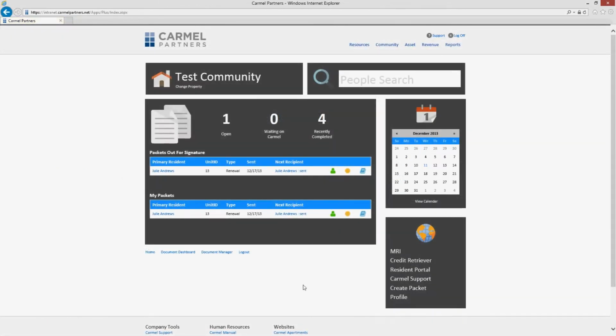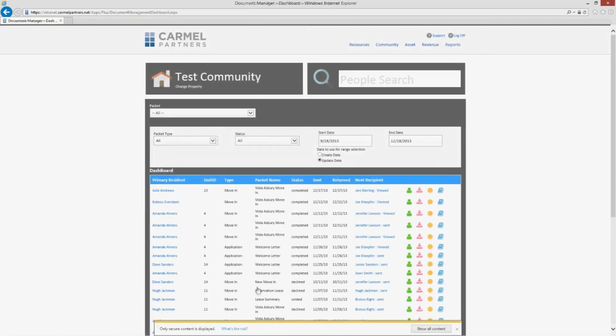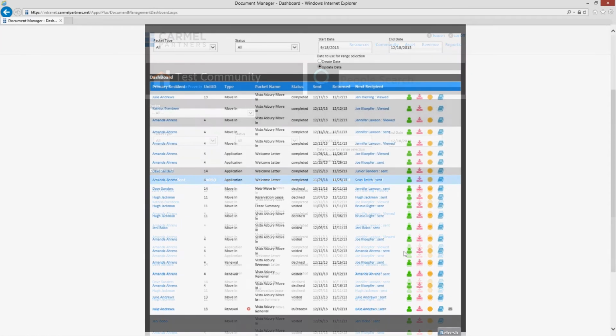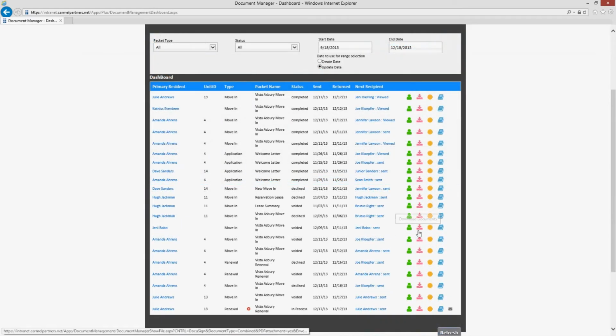The last thing I want to show on our homepage here is the document dashboard. The dashboard shows every packet that we've either put together, completed, or viewed. It shows every packet that's been put together in our document management system. Within this screen, we're going to see an additional icon, which is download documents. That's a way we can attach them to an email and send those to a resident if they need a copy. There's going to be a lot of different ways to get our residents a copy of their documents that we'll talk about along the way, but this is just one of them.